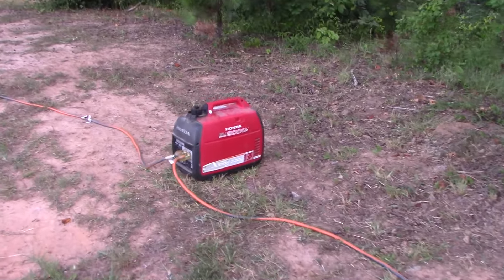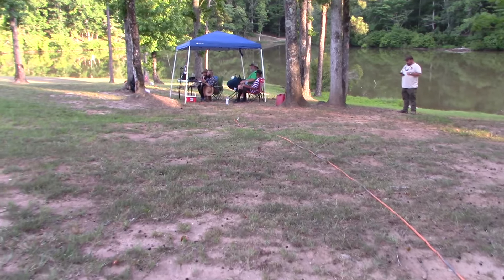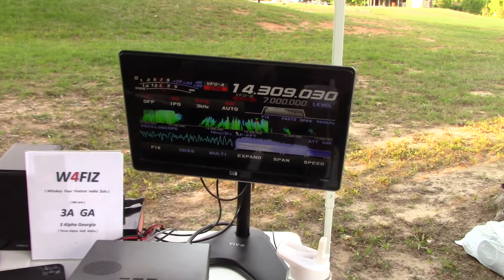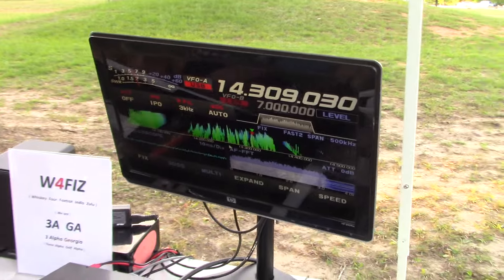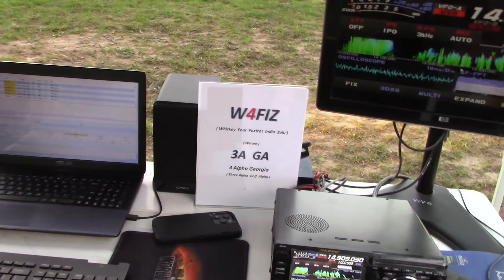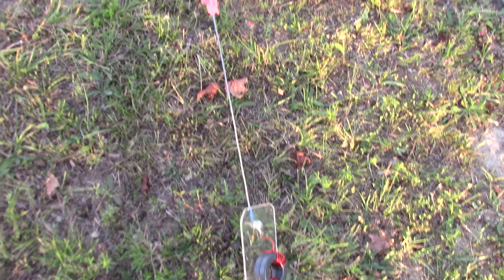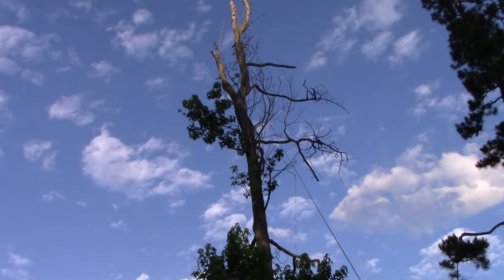Another Honda generator running both the digital station. We're going to go to the Get On The Air station. This place has been a busy spot today. The folks running the station are just turning it loose — they're comfortable running it on their own. Nice radio — DX10 with that screen, really nice. The GOTA station has a different call sign. The GOTA station is running off this NFED half-wave we've set up for them, going to the top of this tree here. So it's been a good antenna for them.